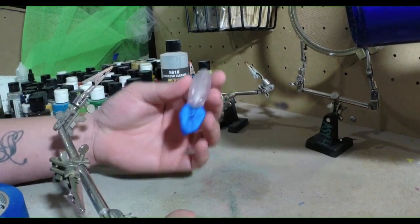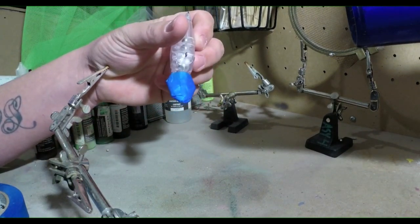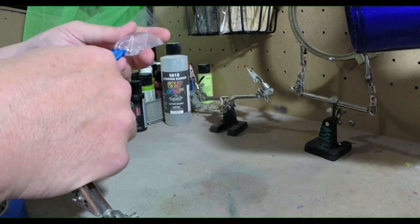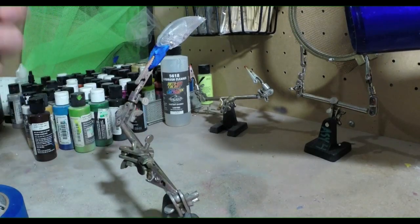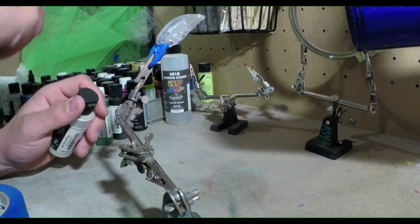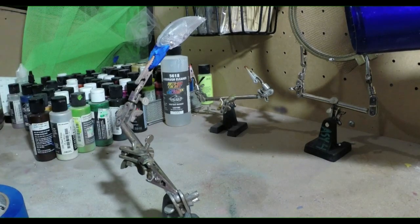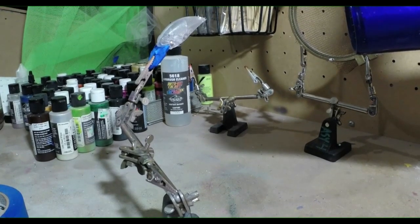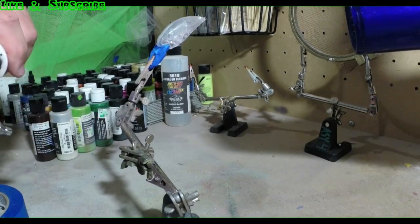Alright, so this is kind of what it's going to look like after you're all done getting it taped off. It's going to be fully all the way around, just like that. And then, next thing you're going to want to do is grab some white. I like to throw some white in there. Some opaque. This is Wicked Opaque White. Gets a nice starting base to start off with. So let me get this mixed up, and then we'll get this thing sprayed.